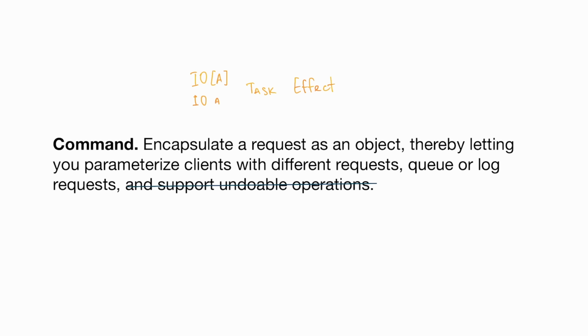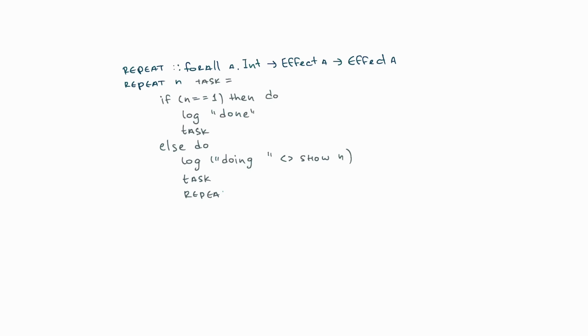We've seen IO already multiple times, but let's just use Effect from PureScript. It's exactly the same as IO. Let's start with a function that takes an arbitrary command, an arbitrary computation, and repeats it n times. To make it clear, we can add a log. We're going to compile it in here again, but it's going to allow us to differentiate the stages as a console, even though it's a fake console.